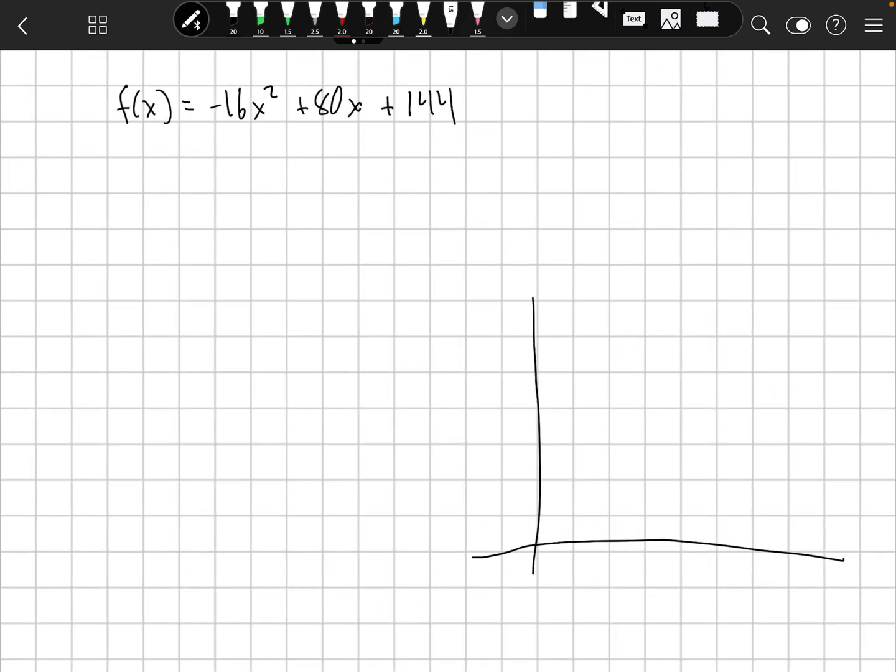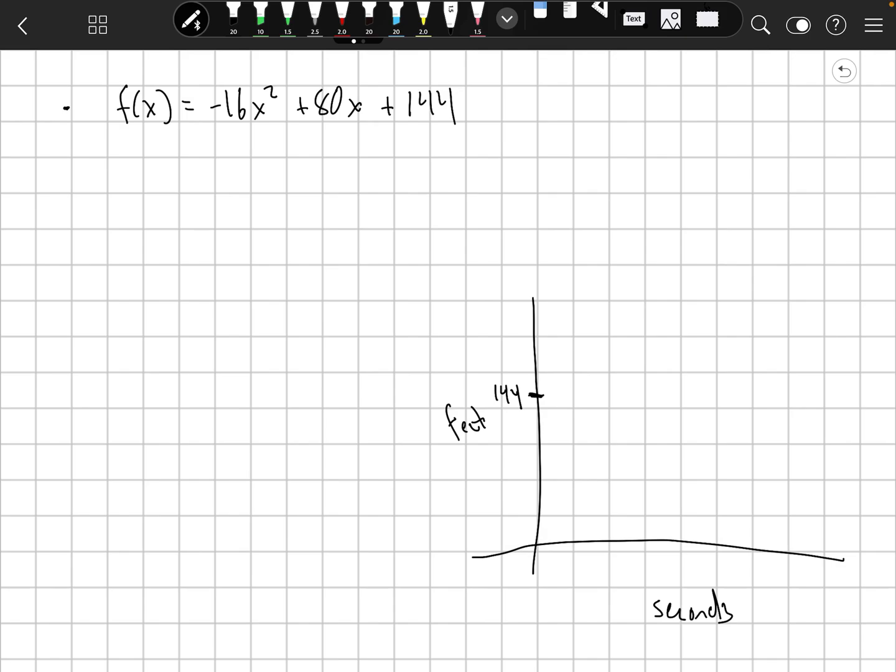Speaking of word problems, let's move to the next one. This is my word problem. It says that we have three things going on. We are starting at 144 feet in the air, like 144 right there. So this is height in feet, and this is time in seconds. And we are shooting something upward at a velocity of 80 feet per second. So it's kind of going in an upward direction. At the same time, gravity is pulling it down at 16 feet per second squared. This should look fairly familiar to you from the last unit.